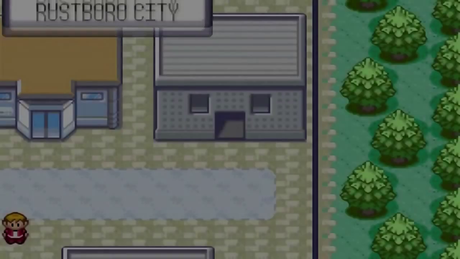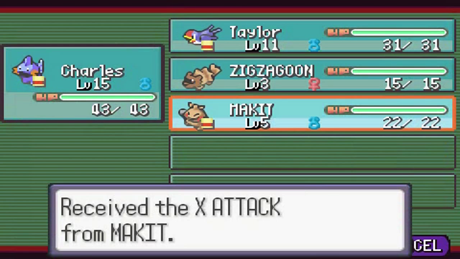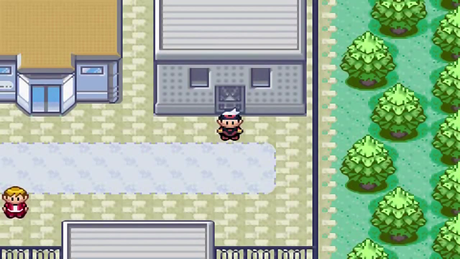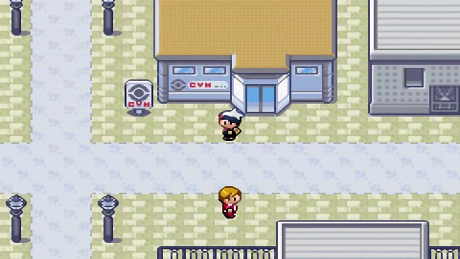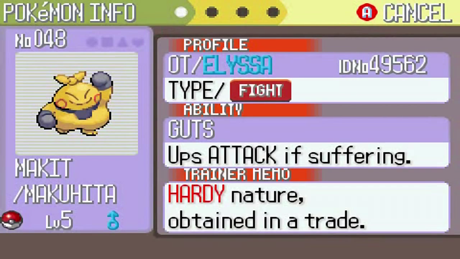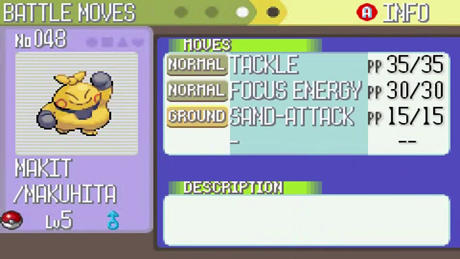All right, so there we go. Mock it the Makuhita. Let's see what you're holding. An X Attack. Wow, very useful. And by the way, traded Pokemon from NPCs have some pretty terrible nicknames, I will have to say. Actually, let me check this real quick. Hardy Nature. Tackle, Focus Energy, and Sand Attack.